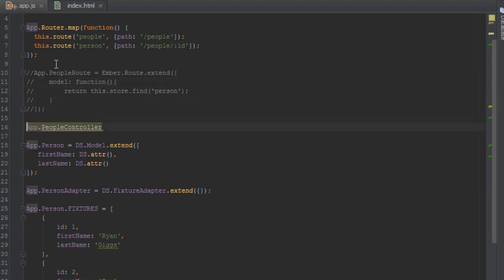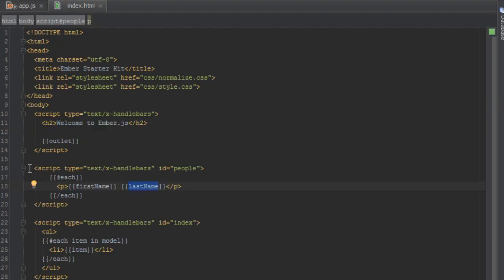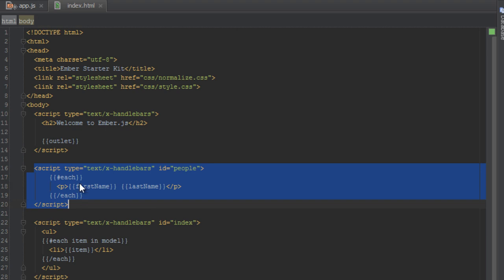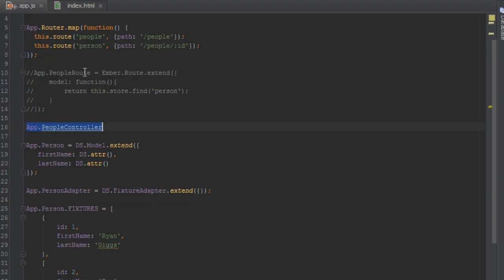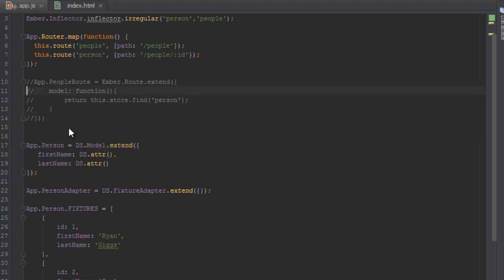So Ember defaults to a generated controller, which is not of the type array. But inside of this template here, we are saying loop over an array. So we are expecting that an array controller will be generated. But since Ember doesn't know what type of model we are providing for that controller, it just defaults to some controller which is not an array controller. So that is why we have to create this route here.